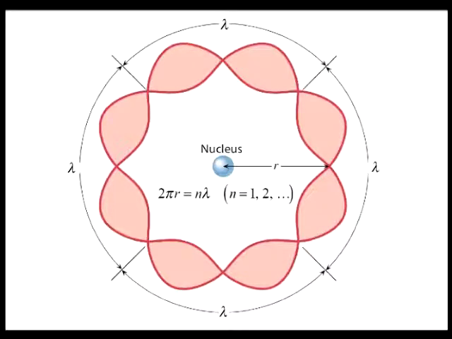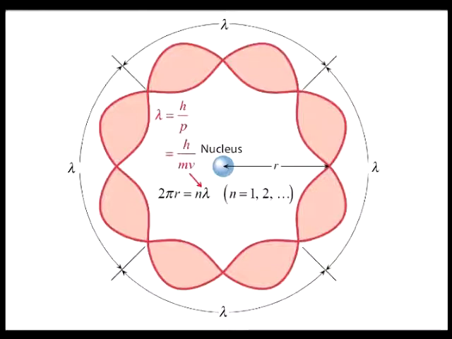In the case shown here, we show an example of a Bohr orbit with a radius of 4 wavelengths. According to de Broglie, the wavelength in this equation is the de Broglie wavelength of the electron, h/p, where p is the magnitude of the electron's momentum and is equal to mv as long as the speed of the electron is much less than the speed of light.